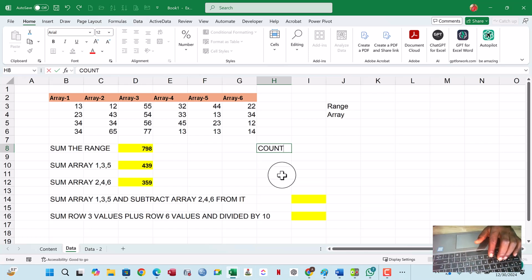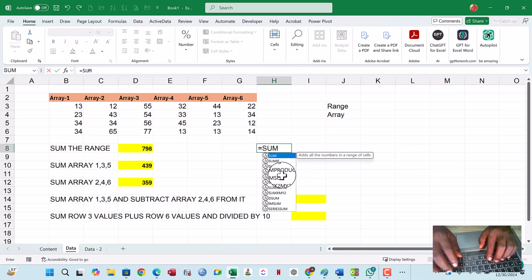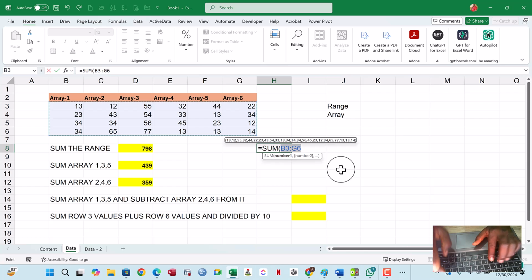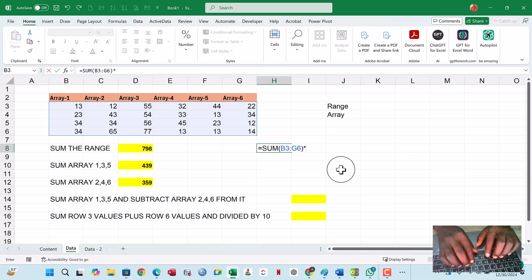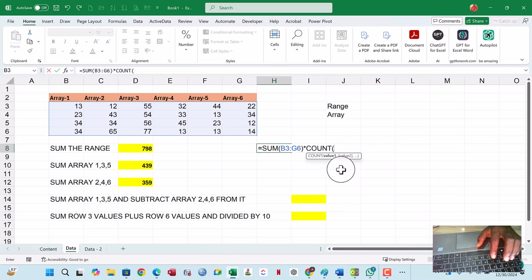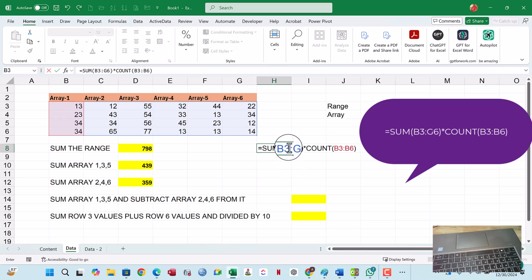Let's say you have a formula that says that after you have summed the values in the range, you should multiply it by the count of array 1. So what this means is add everything together and multiply.